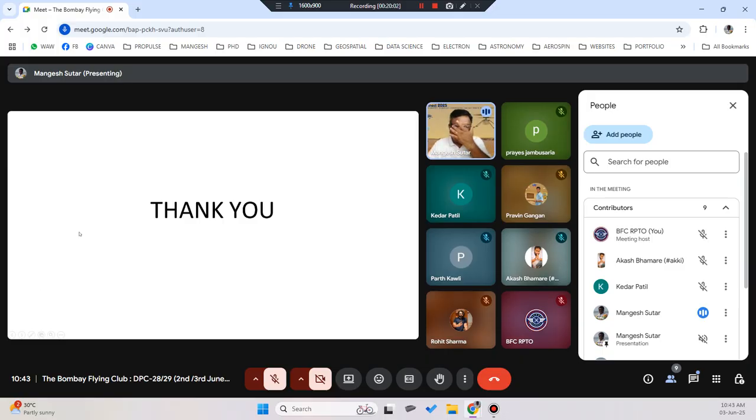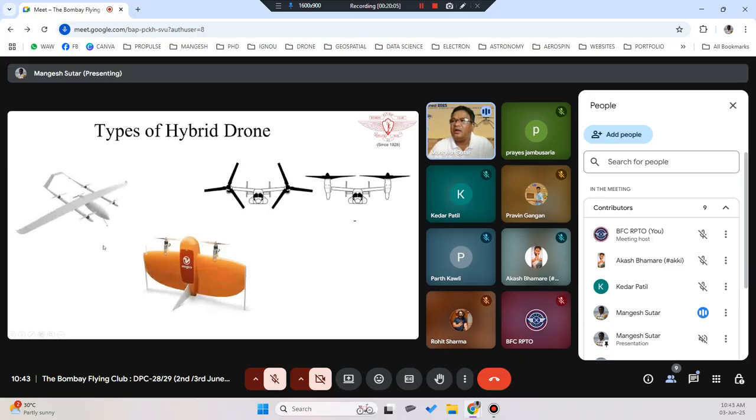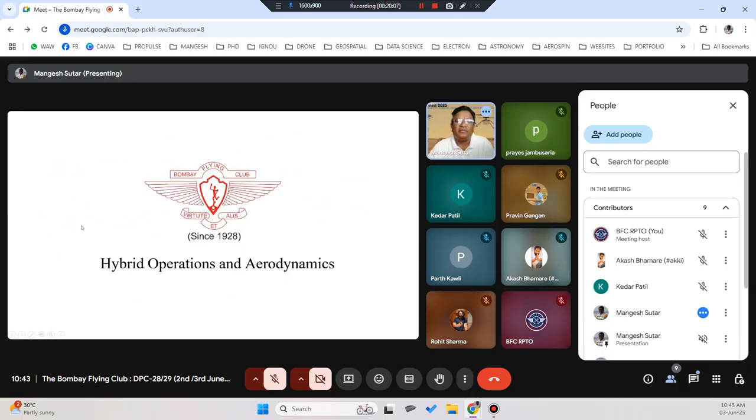So with that we complete the hybrid topic, hybrid operations and aerodynamics. A separate certification or separate license can also be generated when you get training on hybrid operations and dynamics. There are only 2 locations where you get trained on hybrid drones. But they are still not being used commercially. Mostly the hybrid operations are being performed by the defense only. They have not been in civil aviation, and have not been very extensively used as of now.